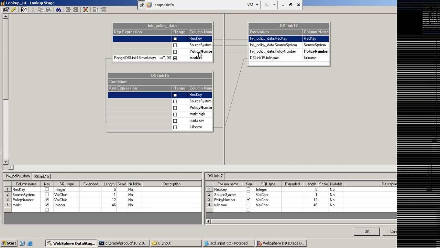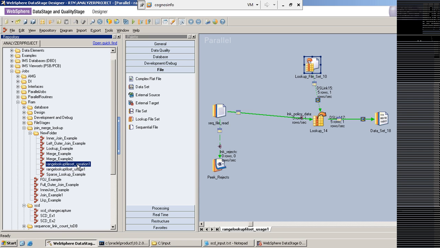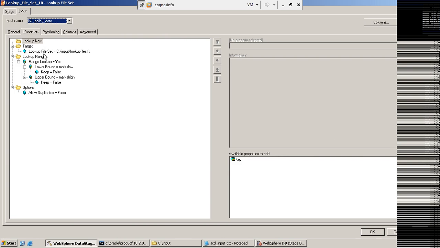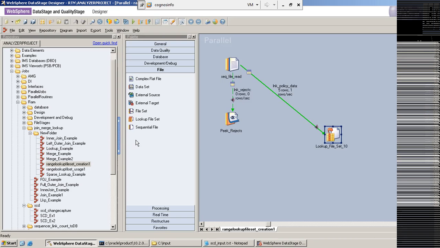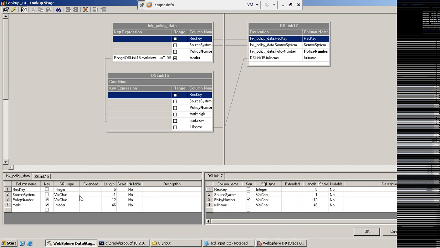But here you won't get it, even though you are performing the normal lookup plus range lookup. In the case of a lookup file set, you will not see that line for the normal lookup, but eventually the normal lookup is being performed as well. Why? Because in the lookup file set you are going to put that condition for that key also. See, I will show you. The condition is being placed here.